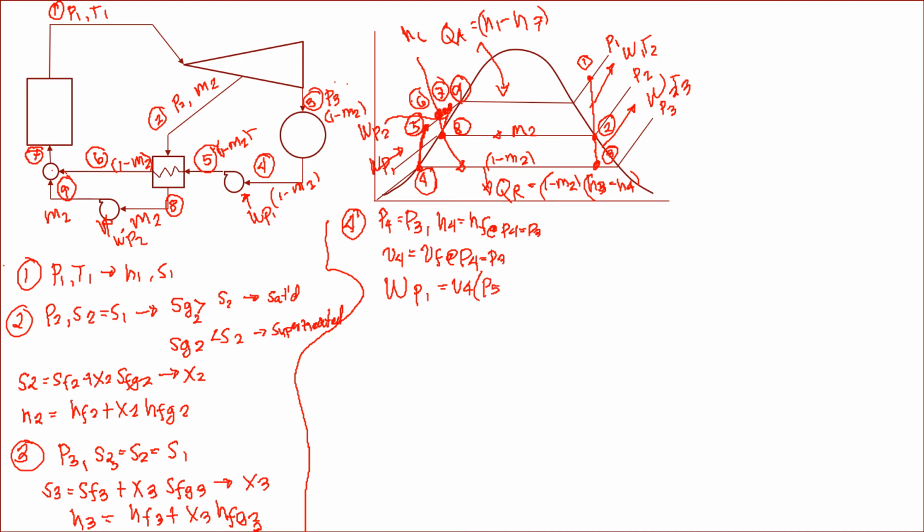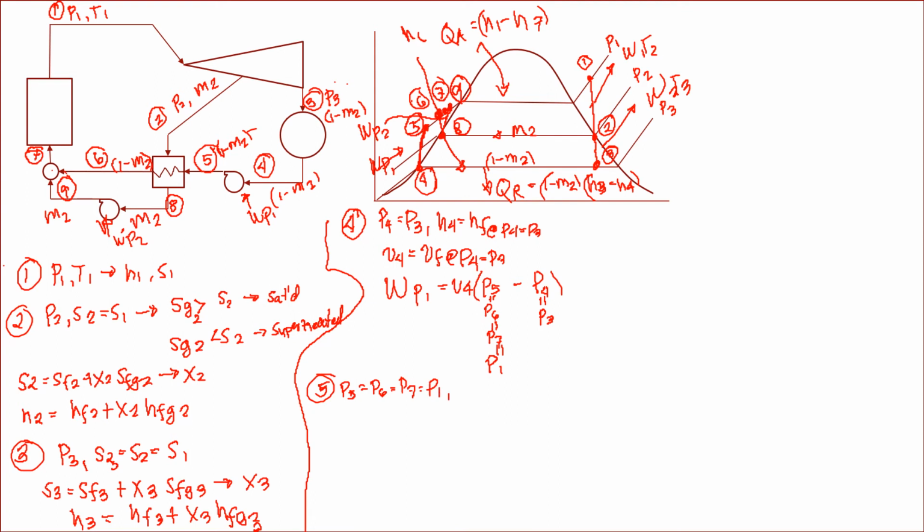5. But your pressure 5 is equal to pressure 6. Pressure 6, in the assumption of isobaric process, is equal to pressure 7, and pressure 7 is just equal to pressure 1, minus pressure 4, which is also equal to pressure 3. Those, you may find the enthalpy of your point 5. In the assumption, we have pressure 6 equal to pressure 7 equal to pressure 1.